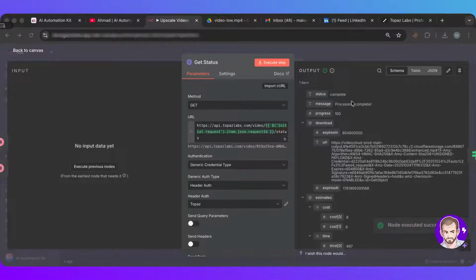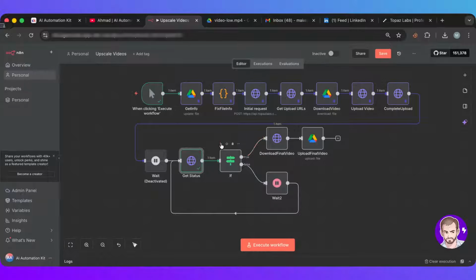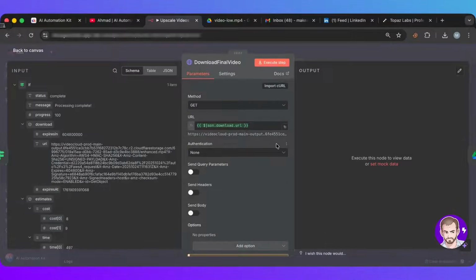All right, as you can see, guys, now the processing is complete, status is complete, and then I can run this if node and it will go into the positive, the true one, because it's finished. And the last node is a node that we want to use to download. So it's just a simple node. You can see here that I did not put my authentication because this is a straightforward node that only downloads the video.